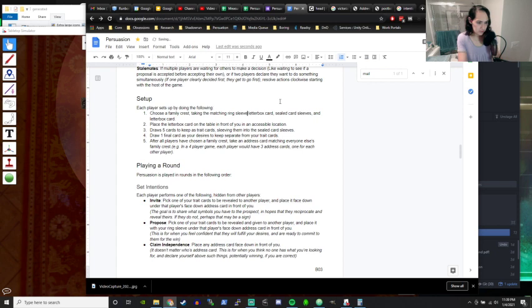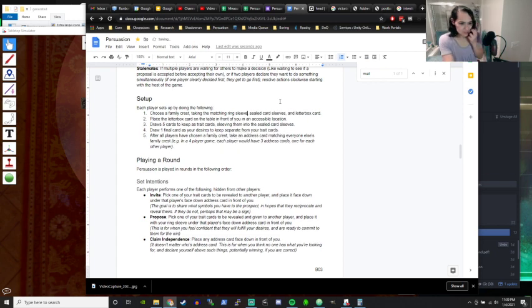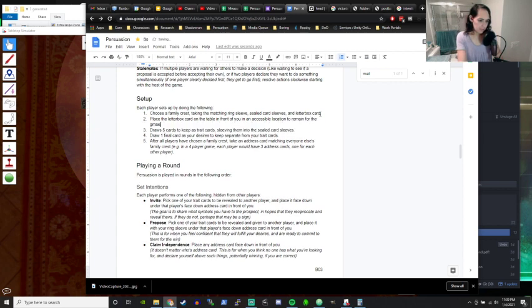Letterbox. No. The way it was before is better. Taking the matching ring sleeve, sealed card sleeves, and letterbox card. Place the letterbox card on the table in front of you in an accessible location to remain for the game.